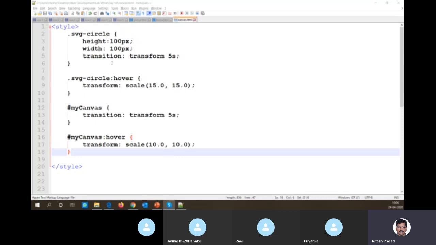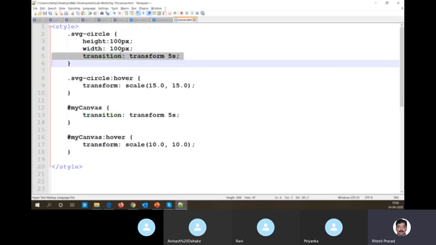We can use animation directly, or transform with transition will make it animated. So I have simply added a transition on transform property for 5 seconds on SVG, and transform was already there on canvas, and I have done the transition on transform for 5 seconds on canvas as well.